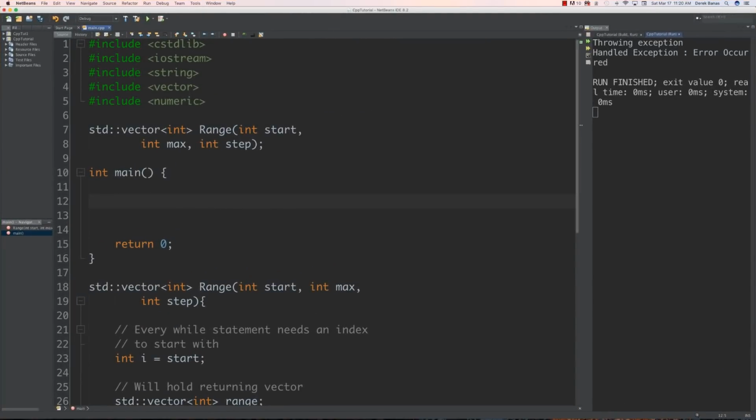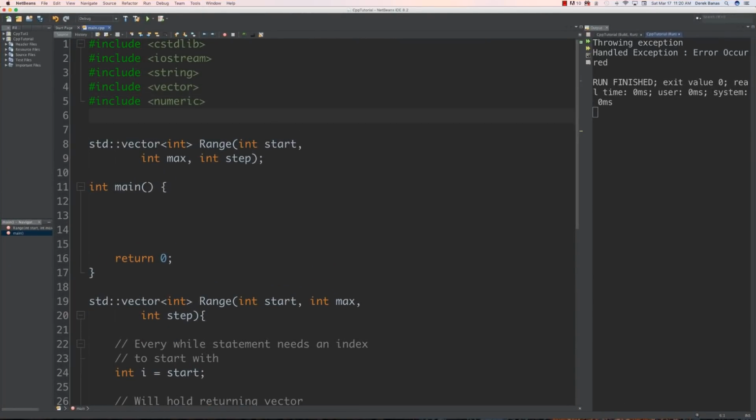All right, so I'm going to be using random number generation in this code. So what I'm going to need to do is use something called ctime, and that's just going to give me the number of seconds that have passed since January 1st, 1970, and I'm going to use that as a way of generating a random number. We're also going to be covering do-while loops, and basically the difference between a do-while and a while loop is that do-while loops are guaranteed to execute at least once.